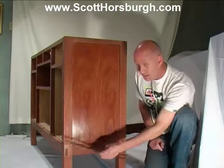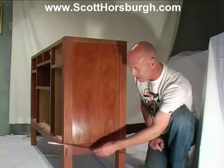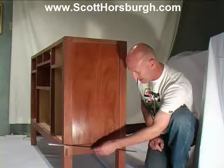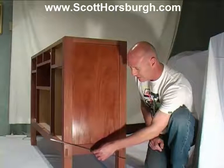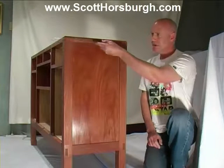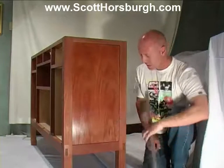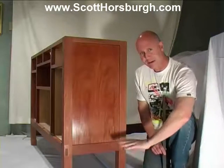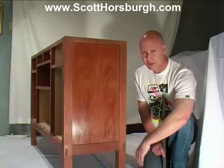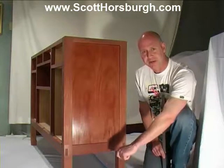As with all of the joinery in the sideboard and in every piece you make, you flush it with the hand plane and you get it perfectly flat, and you maintain all of the crispness in your edges. So by having the panel inset, it's very easy. You're not even concerned about touching it, because you don't go anywhere near it.